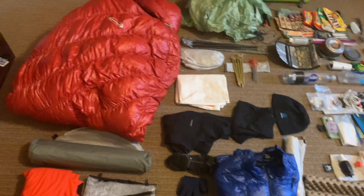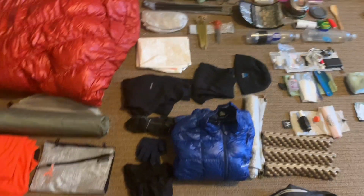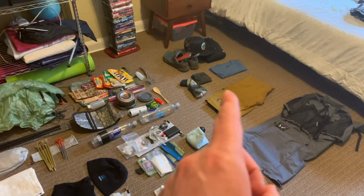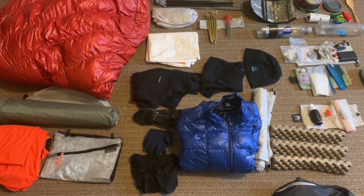So now that we've gotten through our sleep system as well as our shelter system, I'll get down into the clothing that I'll be packing. Clothing that I wear is over there. I guess I'm cheating, I'm leaving it out. That'll be a little bit separate here. But this is the stuff that actually goes inside of the pack.